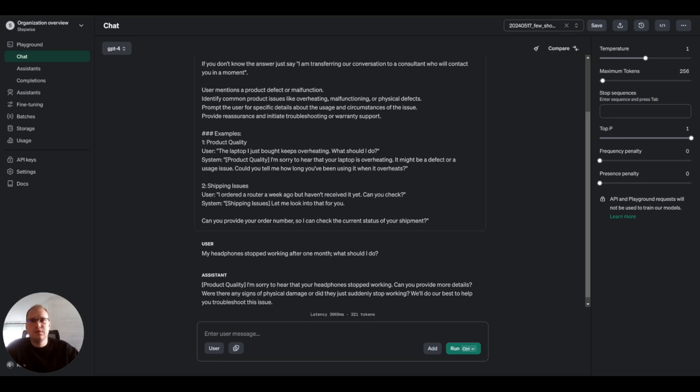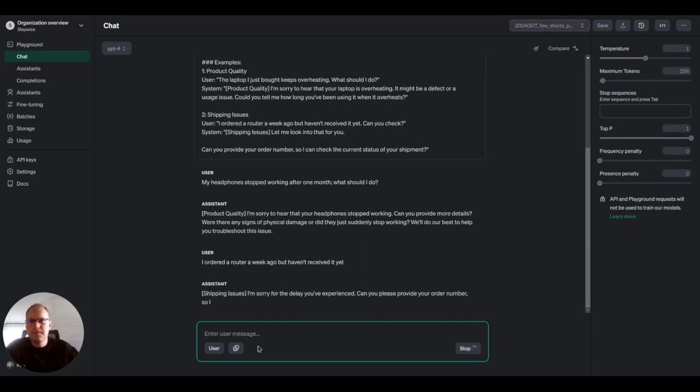Here's another example. I will put the following text here. I ordered a router a week ago, but haven't received it yet. Let's run it. And as you can see, it was classified as a shipping issue. And one more example.